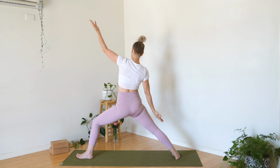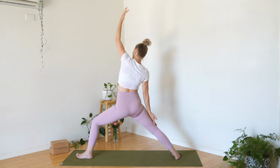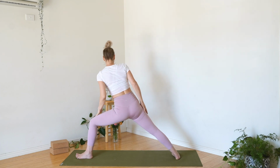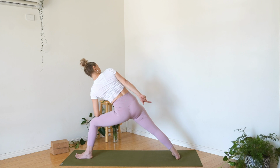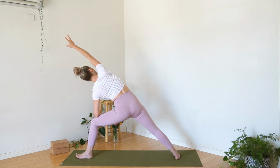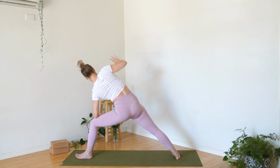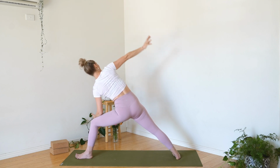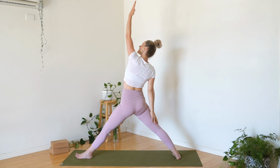Inhale to reverse, pushing away through that front heel. Exhale, either your hand or forearm down to the mat. Push into the pinky toe side of your back foot, and then reaching, right arm away. Breathe into it, and my tailbone is tucked under, yeah? Inhale, reverse your warrior, straighten the left knee a little.